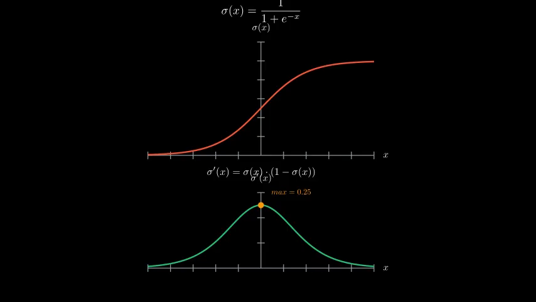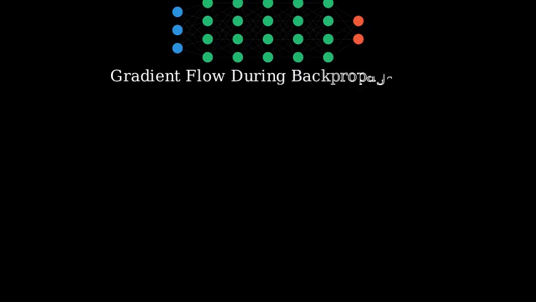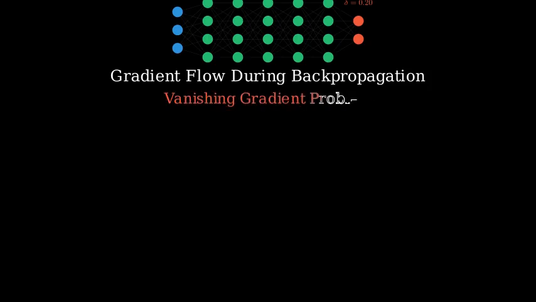as we move away. When we backpropagate through multiple layers, these small derivatives are multiplied together. This repeated multiplication of values less than 1 causes the gradient to become exponentially smaller, effectively vanishing, as it moves backward through the network. As a result, the weights in the early layers receive minimal updates, making it difficult for deep networks to learn. So, how do we address the vanishing gradient problem?